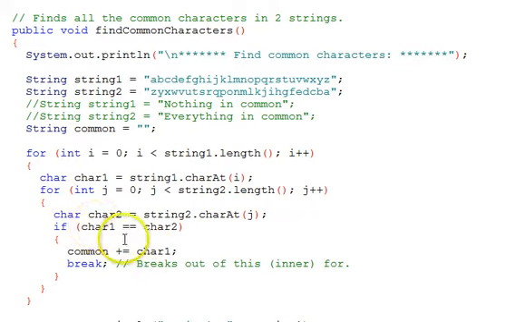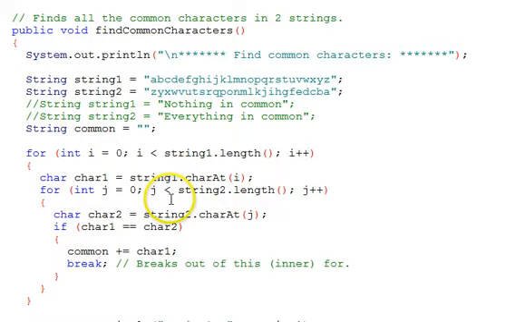And as soon as we get a common hit on the innermost, we don't need to continue at that point. It breaks out of the inner for here and goes back to the outer for, because we already know that we did have a common character, and we have that character captured. We're going to go on and look at the next character in our string 1 in the outermost loop.